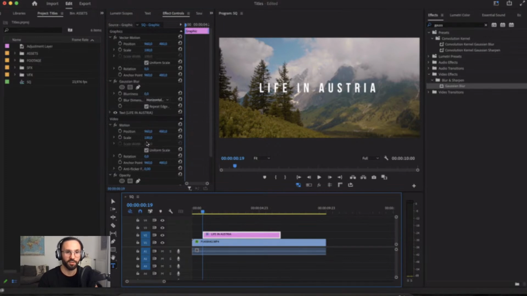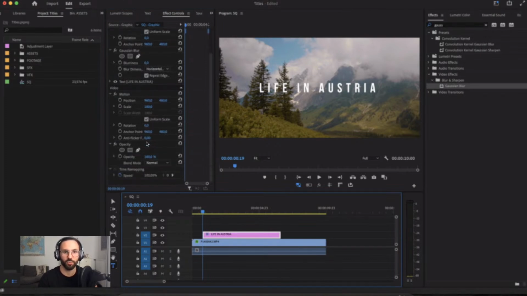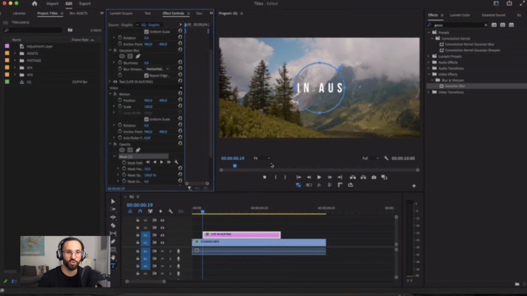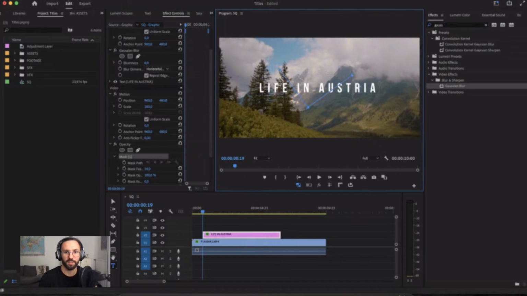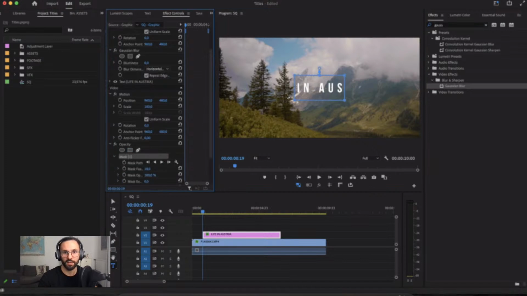One thing I personally also like to work with a lot are masks. For that, we move in our effect controls to the opacity option. You could either use the circle option here, the rectangular option, or you could draw your own mask, however you prefer. For simplicity's sake, I'm just moving back with Command Z. We're going to select the rectangle and drag it all the way out. As you can see, in all the areas, the mask is present. We are seeing what is happening.